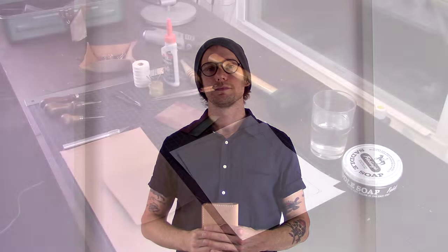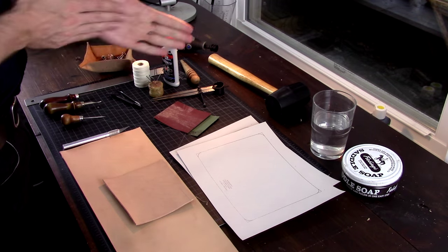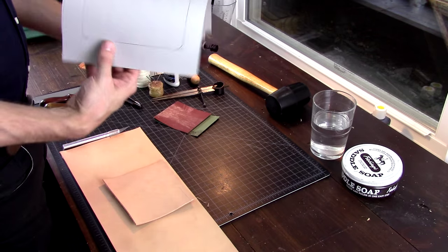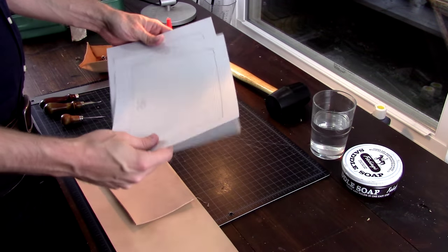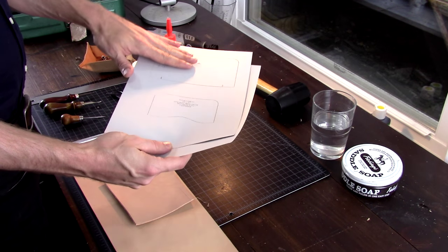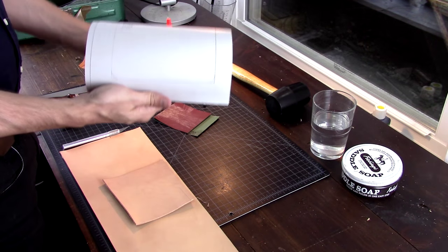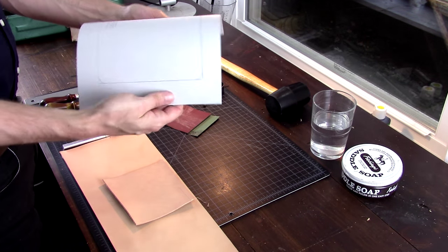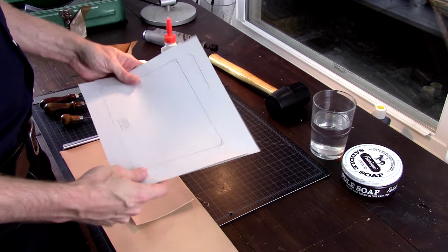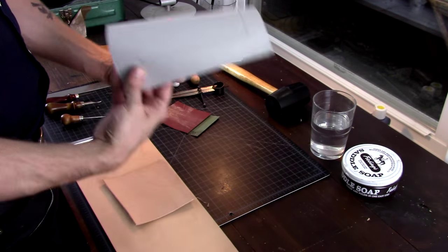Hope you enjoy. All right, let's take inventory of what we'll be using today. Start with the template for the Field Notes case. Your template will print out on two sheets. One will have the main body piece, and the other will have your pocket panel and your pocket panel card slot. Print these on 110-pound cardstock right at home on my laser printer. This time I used a nice gray color. I'll go through the design of these a little bit more in the next step.